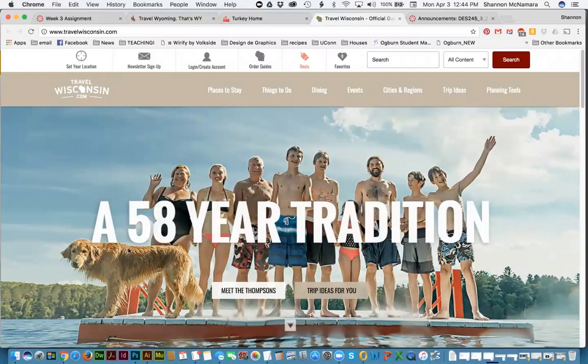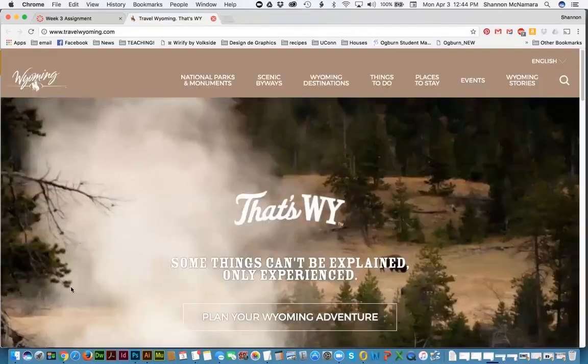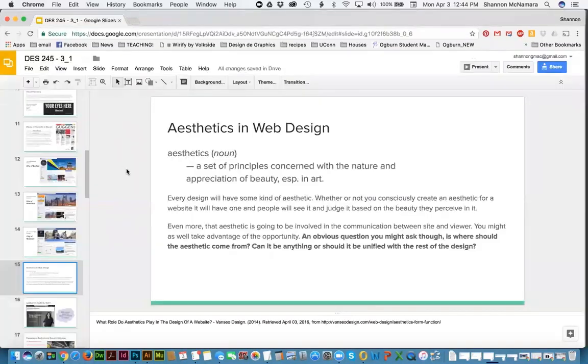So don't reinvent the wheel when you are designing your homepage mockups. Things work a certain way for a reason, and things are designed a certain way for a reason. It's because we intuitively know how to navigate around the web these days. So, go close those out. Those web pages have a nice aesthetic.